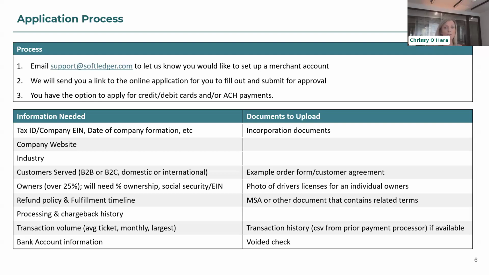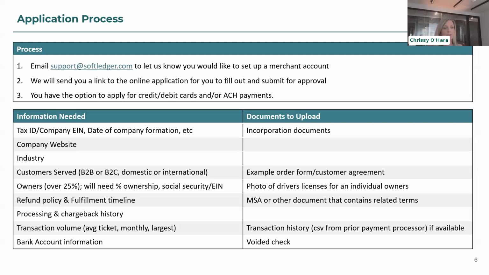You have the option to apply for credit, debit card payments, and ACH, or you can pick one or the other. If you think you may want to give your customers both options, we recommend you apply for both at the onset, as it's much faster than having to add one of the payments later. It's just easier when you first set it up because it's actually two separate applications, but we've streamlined it in the online application we send you.